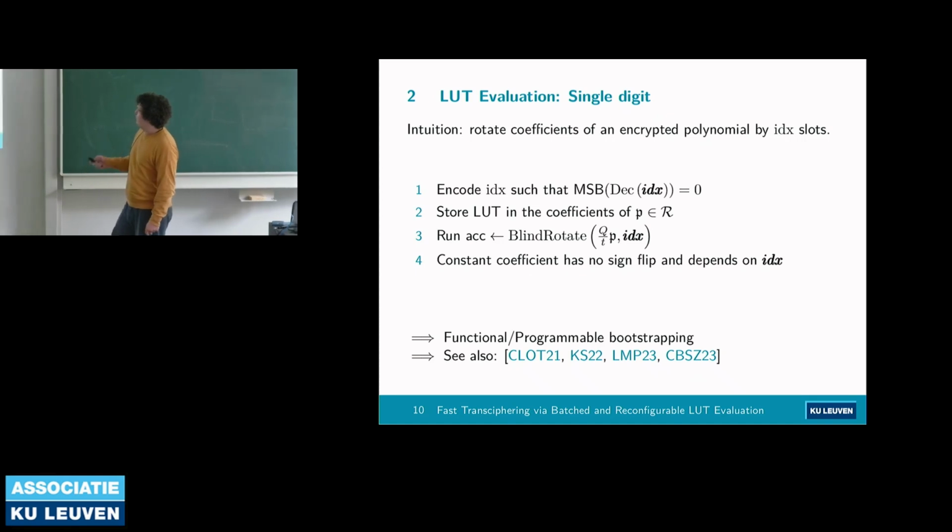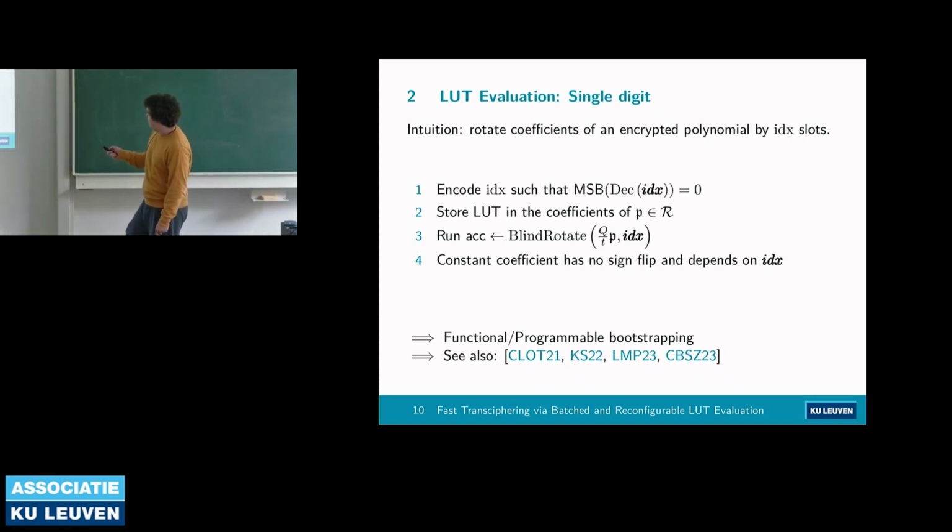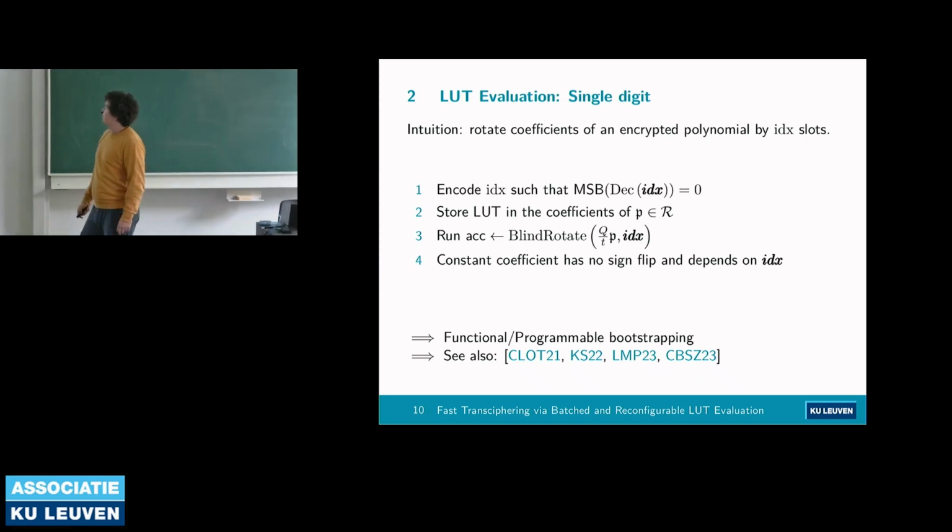The only thing we'll need to pay attention to is this requirement here, because if we don't make sure that the most significant bit of the decryption is 0, as I've mentioned earlier, we'll have a sign flip, which we do not want. And then, well, the output is going to be this ring LWE sample ACK. And I mentioned at the very beginning, we can extract an LWE sample from the coefficients of the polynomial within it. So this is how we can evaluate such a lookup table. If you want to circumvent this most significant bit requirement, there are methods to do so. I've included them here and fully at the end. So if you want to learn more, you can check that out.